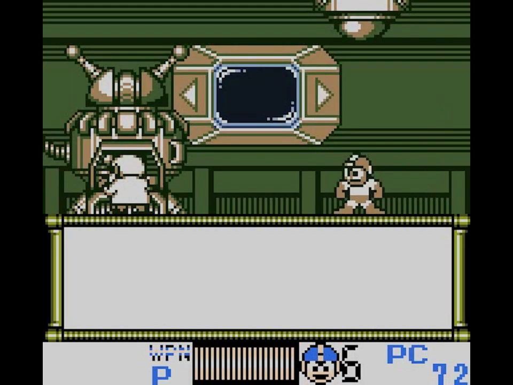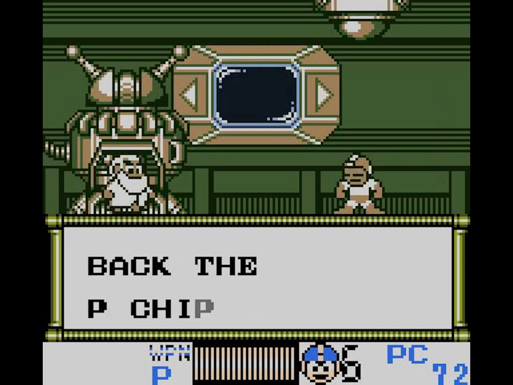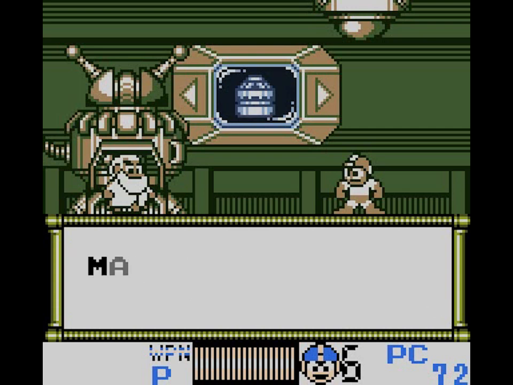We did it. We got stuff for you, Dr. Light. Would you like the stuff? Oh, Mega Man. Now remember to scroll over and select the item. That one, wow. I didn't think it was gonna be in the list. I figured there'd be a cutscene or something. No, he just makes it once you get it. Is it the A button? Yeah, the A button.